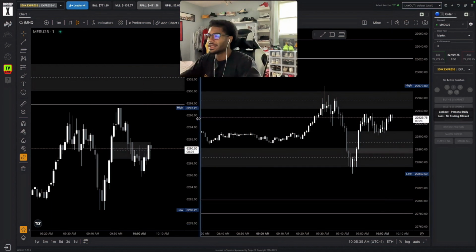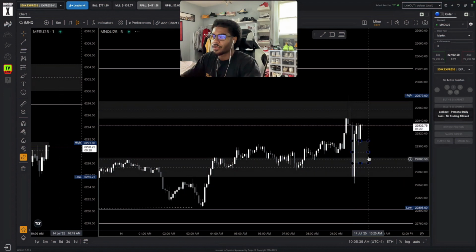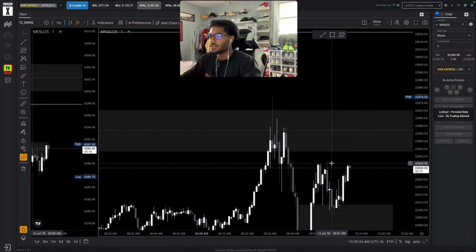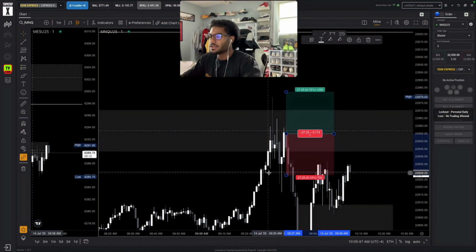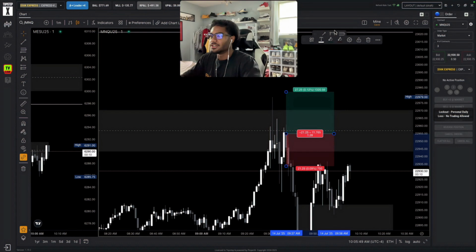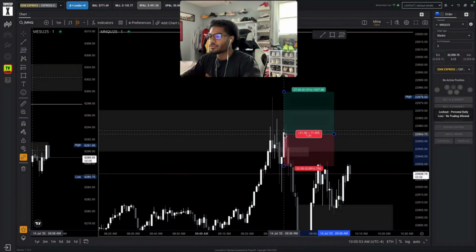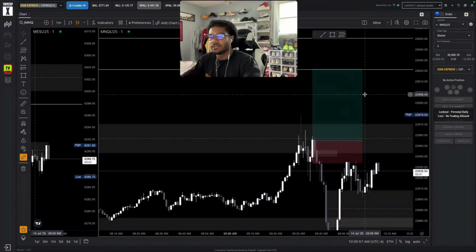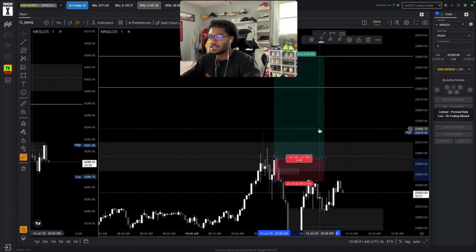So the first trade that I did end up taking today was on NQ. It was this long right here. Once we came down, tapped the higher time frame imbalance, got the inversion fair value gap, I wanted to see us make a push to the previous New York session high. Then I wanted to see us make a continuation of the previous day high. This was the initial trade idea.